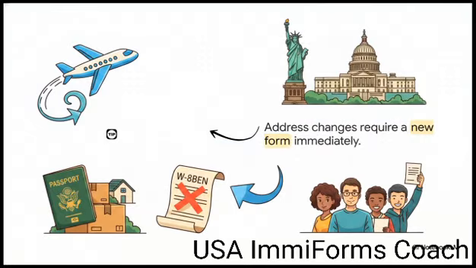Now, what's really interesting about this slide is the specific triggers for a change in circumstances. The IRS explicitly calls out moving your permanent address to the United States or officially becoming a U.S. citizen or resident alien. Either of these events immediately kills the validity of your existing W-8BEN. The burden of action is entirely on you to update your paperwork before your next payment comes through.